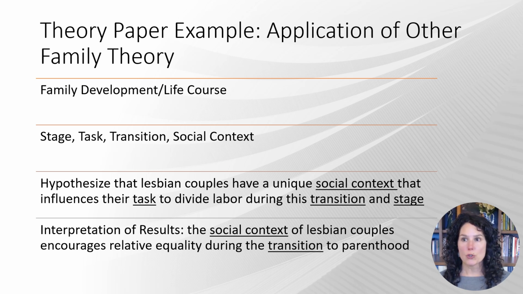And then I would say if researchers were using life course, for example, to hypothesize about these lesbian couples during the transition to parenthood, they might hypothesize that they have a unique social context, being lesbians, that influences this task that they have during this transition to parenthood, which is both a transition and a stage, early raising of kids. One of their tasks is to divide up labor. And so it's important to remember task doesn't mean the labor. It means that they are figuring out how to divide up labor.